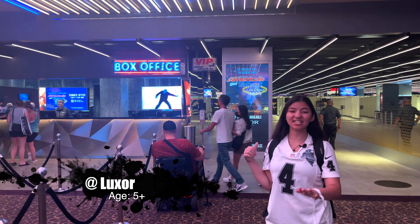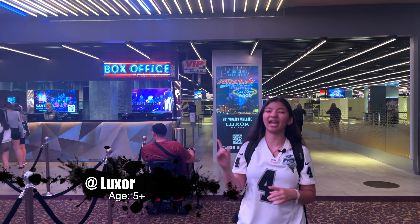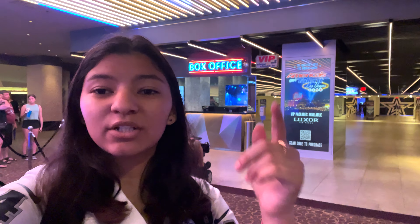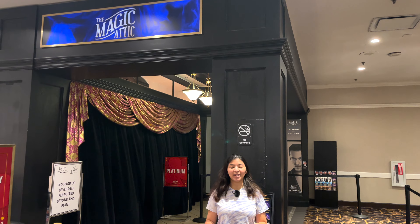Who doesn't love America's Got Talent? There's an America's Got Talent Live here at the Luxor, next to their sportsbook and the Backstage Deli. This show is super rare to come up on House Seats — usually you get it as a text message, but getting text alerts is an additional cost with your membership, so keep an eye out.